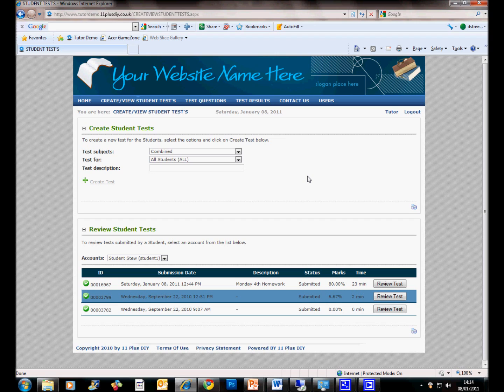The disadvantage of that is it's a bit uncontrolled. You don't really know what test the children are doing, and potentially you could have your child coming back with 100 test results the day after and asking you to go through every single one with them. What we generally find tutors like to do is what they call the controlled e-homework mode, where the students aren't allowed to create their own test. You create the test on behalf of the student.